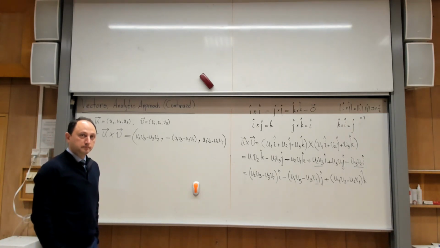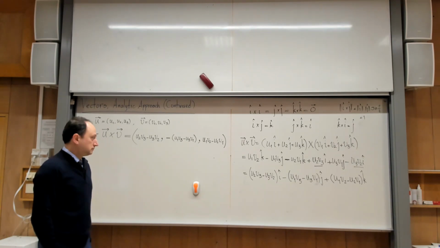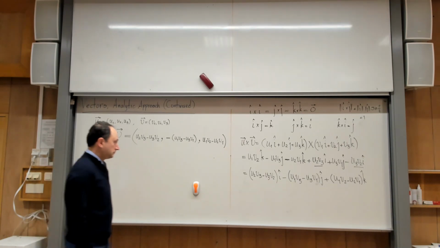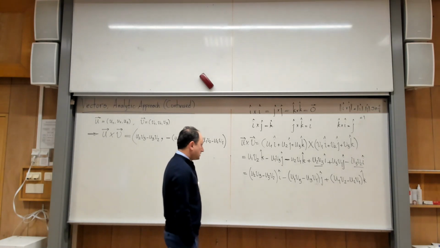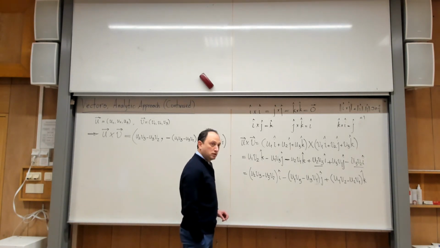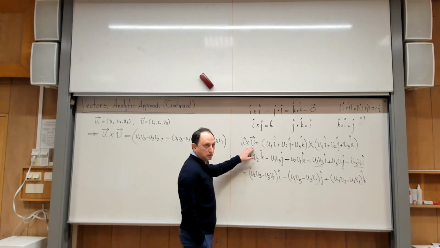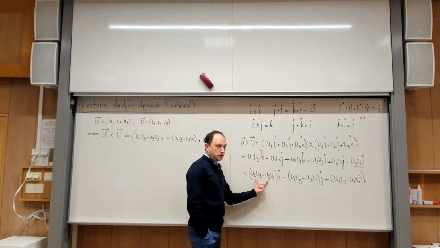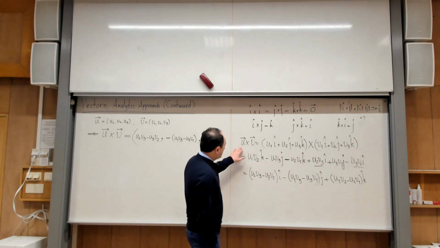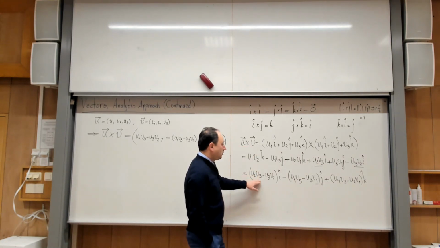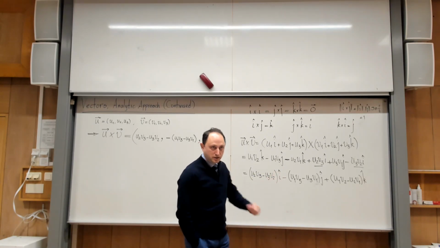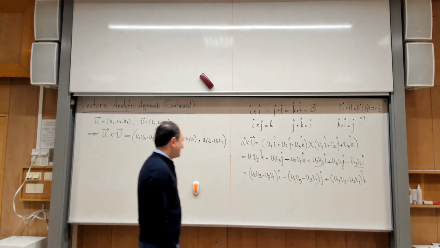Why isn't the component, for example, U2 multiplied by U3 equal to U3 multiplied by U2? Why is it not equal? Because that should be 0 if it's equal. Right now they are not 0, because there is no guarantee that U number 2 and V number 3 are the same. Okay, I thought it was U and U. No. But of course, you are right, if both of them are U, then all of them become 0, and that is completely consistent, because U cross U should be 0. I understand what you mean.